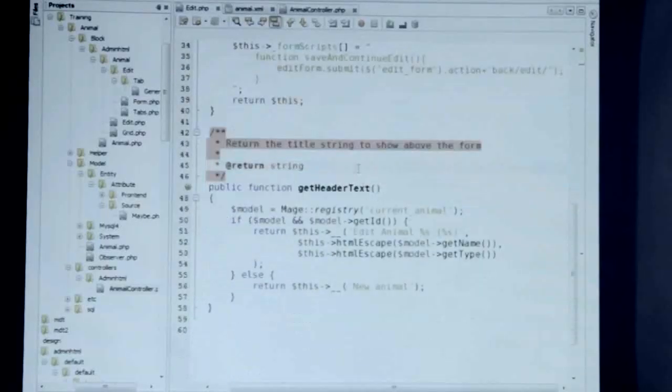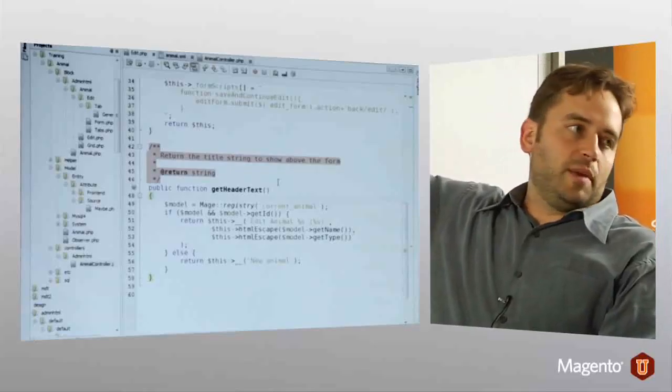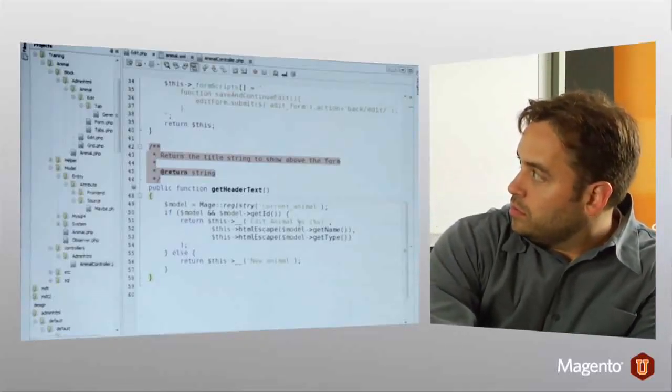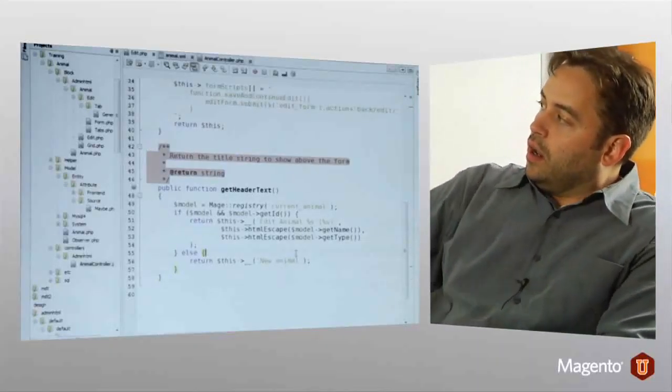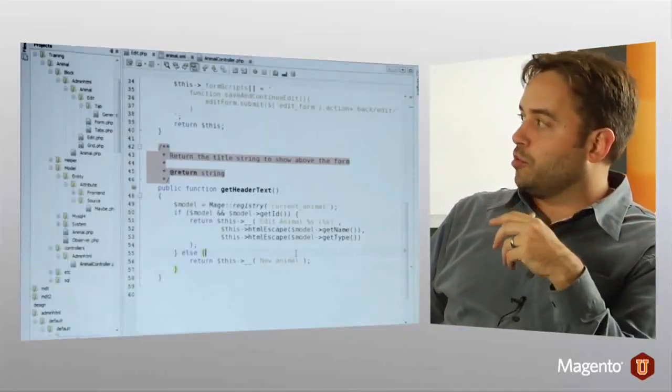Other than that, we are just getting the header text, and if we have an animal, we're going to make a nice little header that has the animal name and type from the model. Or we know that we're creating a new animal, so we'll just use new animal.